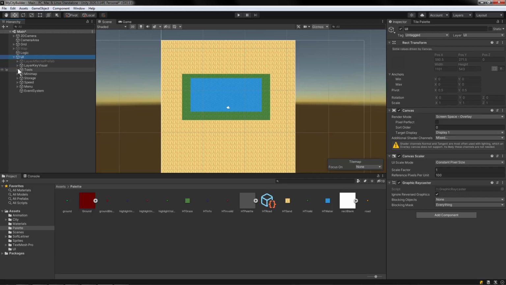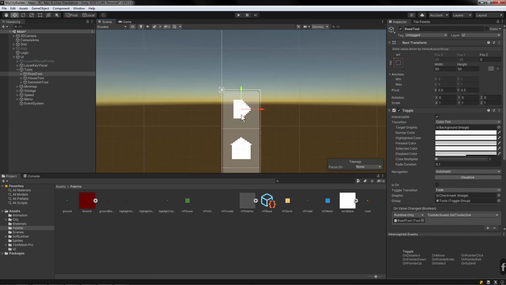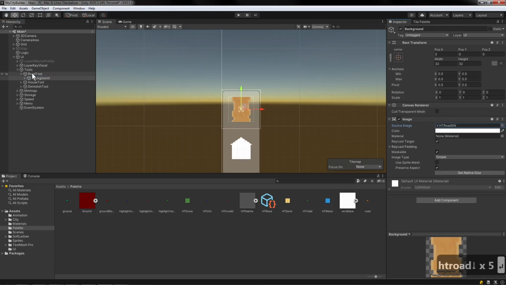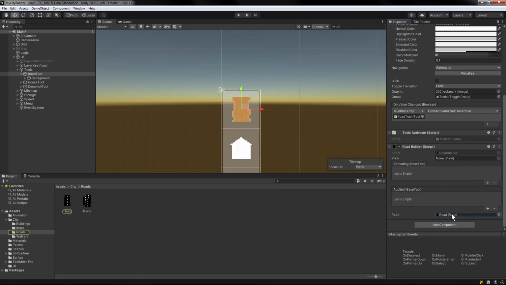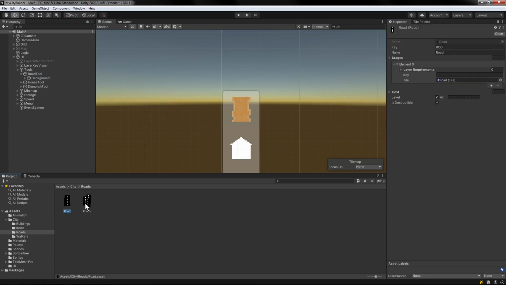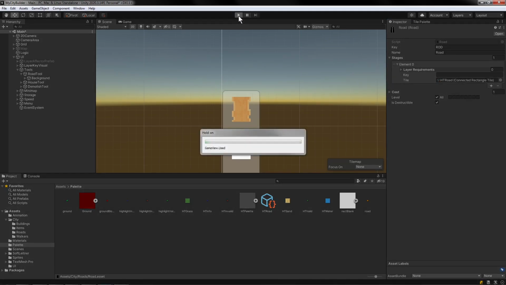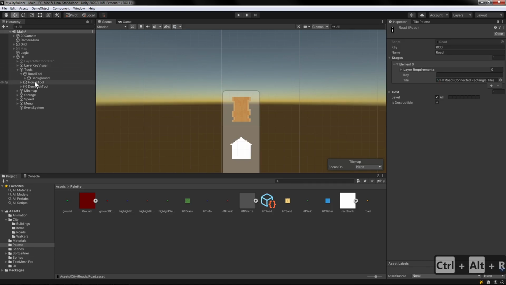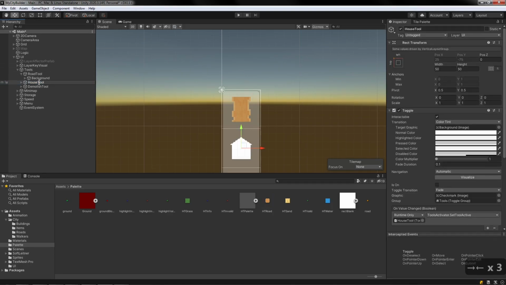Find the road and road tool that was generated by the setup and change it so it uses the correct sprites. When you start the game now, you should be able to draw some nice connecting roads everywhere, but on the water. Next, we will adopt the house generated by the setup for our water supply building.